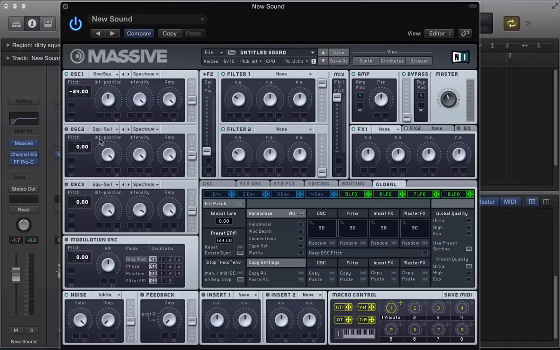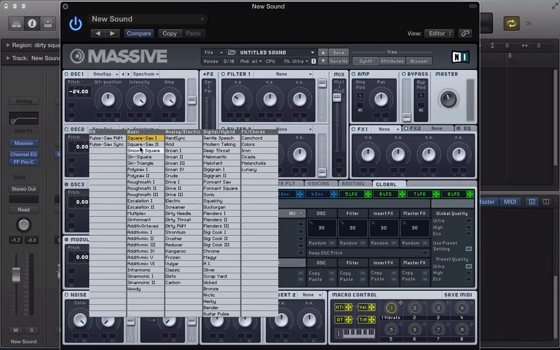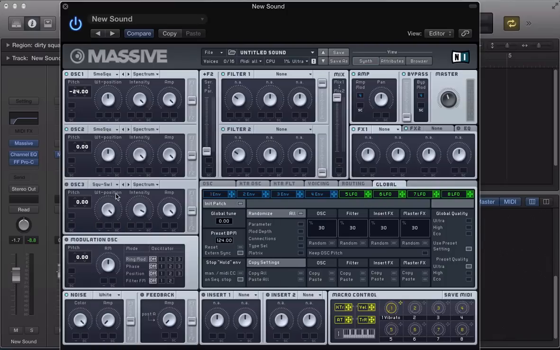This smooth square wavetable is great for those garagey bass sounds. That driven square wave sound works really well. So oscillator 2, stack up another smooth square wavetable, bring the wavetable position a little bit further around to the left and then bring it down by 2 octaves. And oscillator 3 now, another smooth square wavetable, with a slightly different position on the wavetable. Bring the pitch down by 2 octaves.